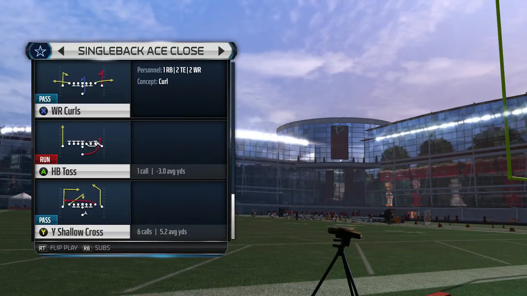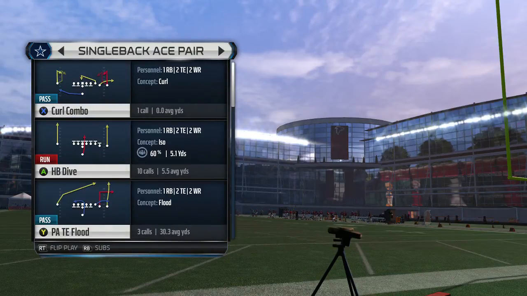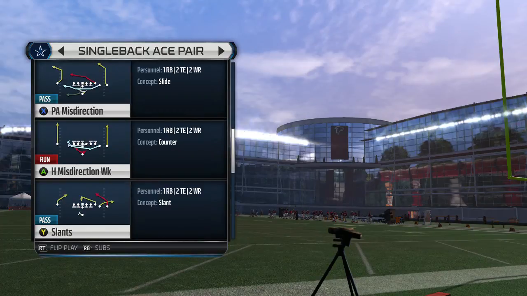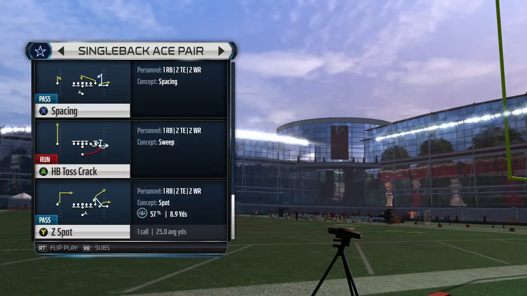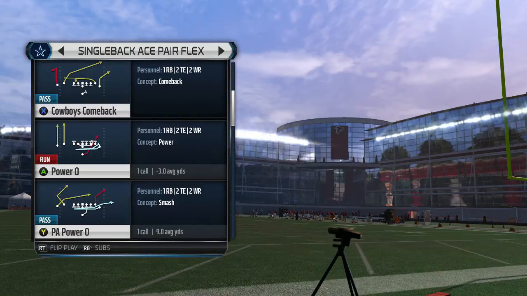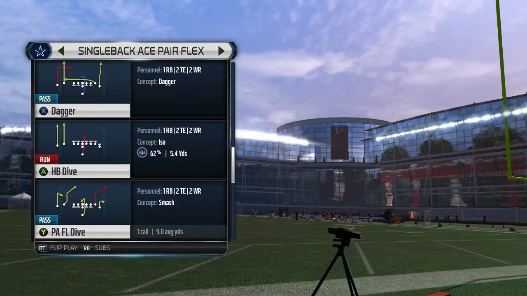Stretch plays decent. PA Cowboys pretty good. Y shallow cross is good as well. Ace pair, going over the counter strong, PA counter strong, PA misdirection, halfback misdirection weak. Let's see, Z spot is cool out of there as well. The ace pair flex, Cowboys Y delay, Cowboys comeback, PA power O. I think that was an off tackle. Yep, that's an off tackle.